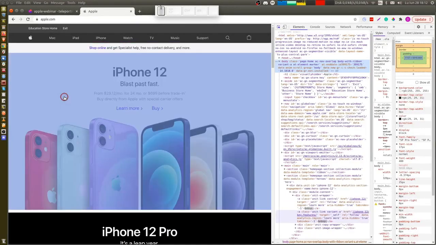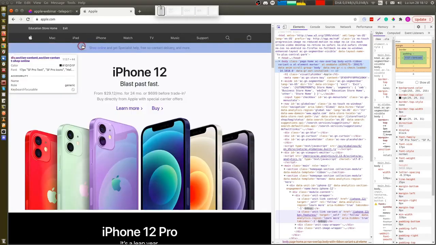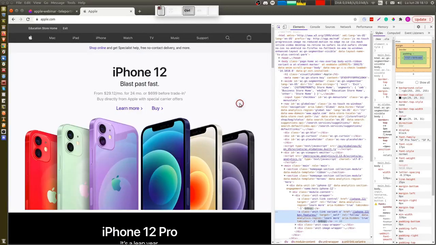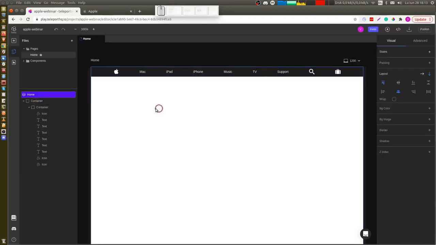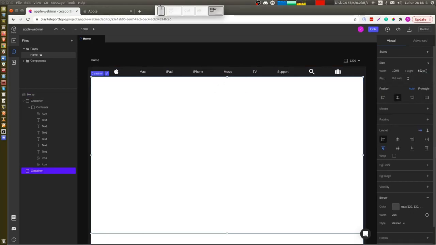This big one here, it should be 692 pixels. I don't know where it appears, but yeah, it's here. So I go into my home, I add a new row, and 692. Here it goes, and I will add a background image.